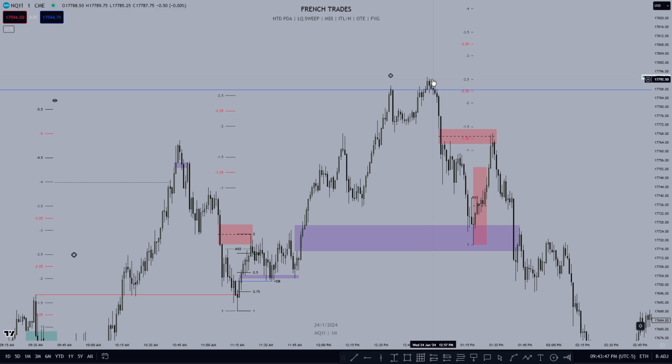Because the moment it hit our daily level, why would I be looking for buys again? We've already gone through everything. We're tired. The stock does not want to go back up. It's done for the day. We're good. Why are we going back up? You don't need to trade anymore. You did 2 trades, perfectly done, beautifully executed. You don't need another one. You're done. Why are you trading again?